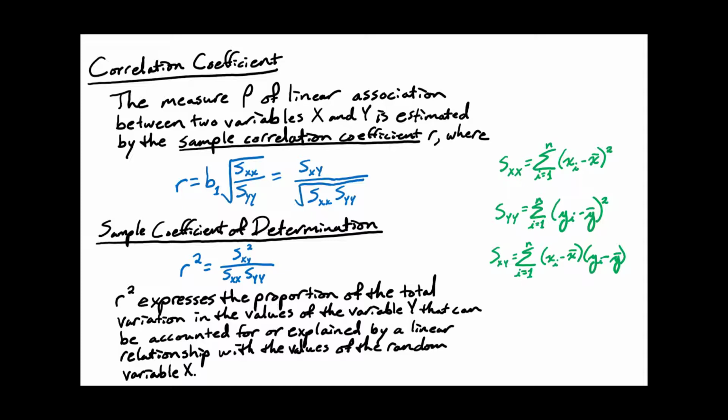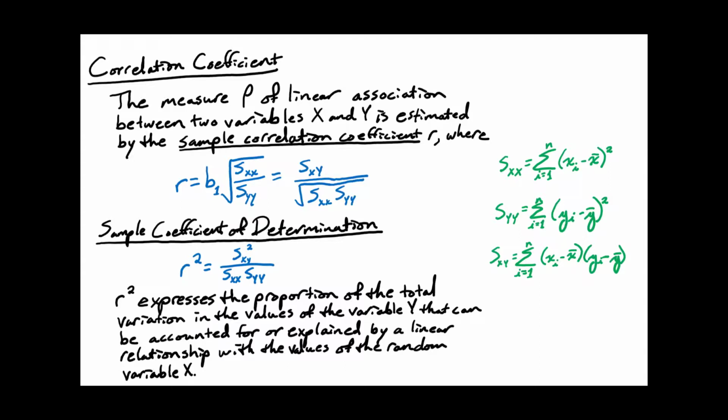Now, perhaps even more helpful than the correlation coefficient is something called the coefficient of determination. The coefficient of determination is simply the correlation coefficient squared. Now, the correlation coefficient itself can range in value from -1 to 1. Anything really close to -1 is going to tell us there's a fairly strong negative relationship. Anything close to 0 will tell us that there's close to no relationship, and anything close to 1 will tell us there's a fairly strong positive relationship.